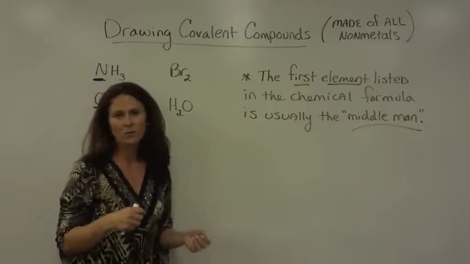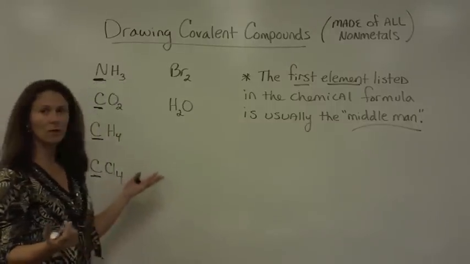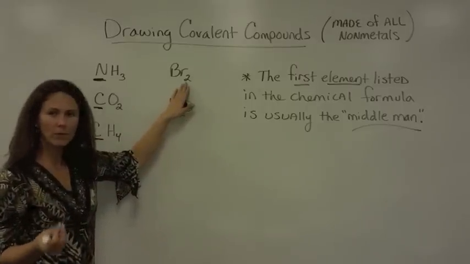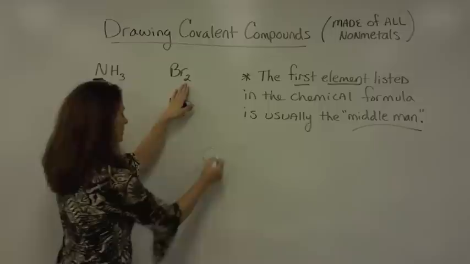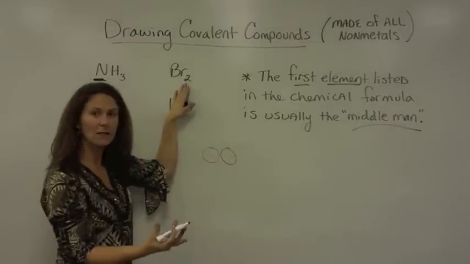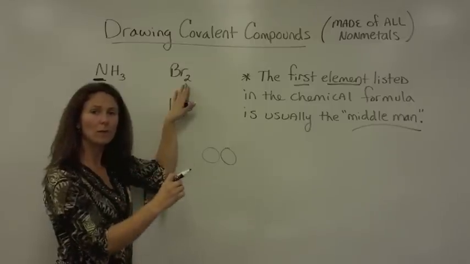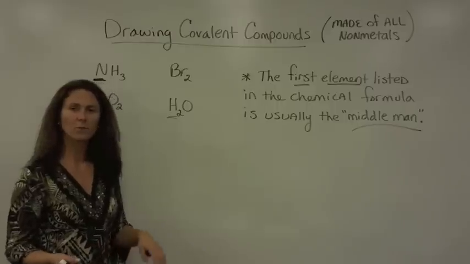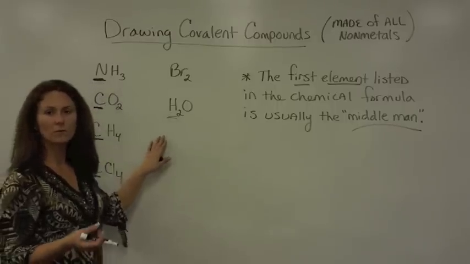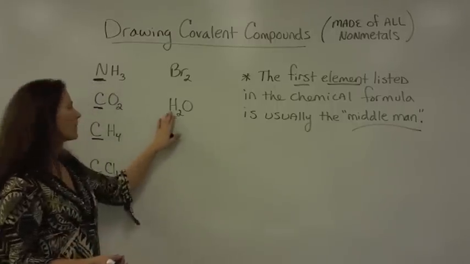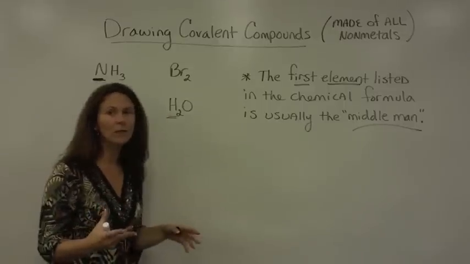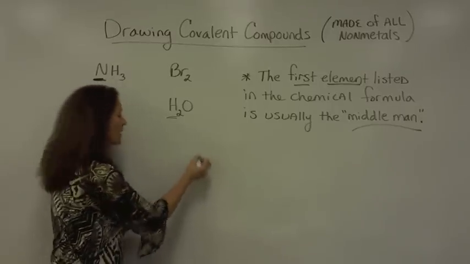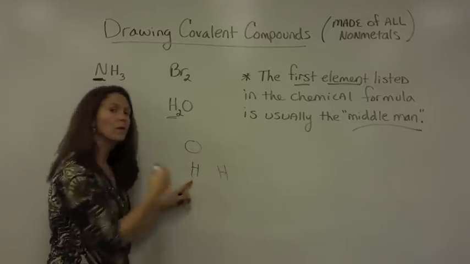So the first element listed in a chemical formula is generally always the middleman. Now there are a few exceptions involved here because, for instance, you may have a chemical formula that just has 2 atoms. Well, there's really no middle person in this case because 2 atoms can only exist side by side, and there's no 1 atom in the middle and having others come off of that. The other exception would be when hydrogen is the first one listed in a chemical formula. Hydrogen is never going to be our middleman because he can only bond with 1 other atom. So he can't be in the middle and have others bond to it, he can only bond with 1 thing.